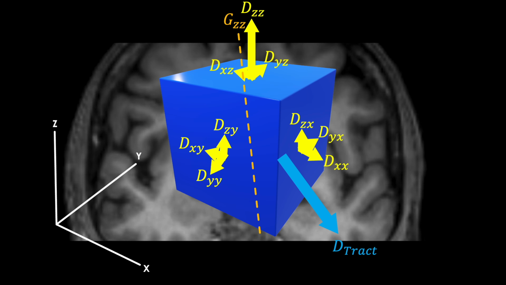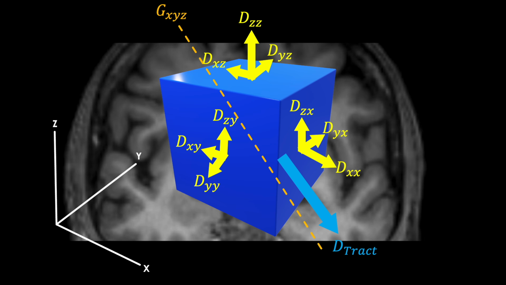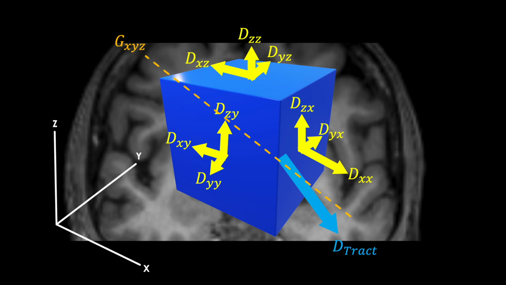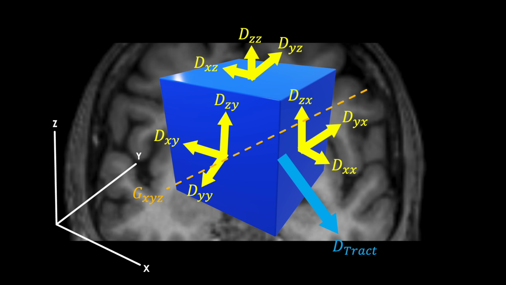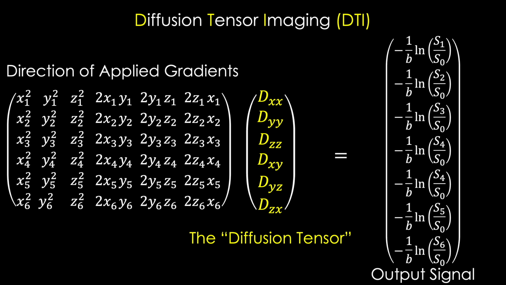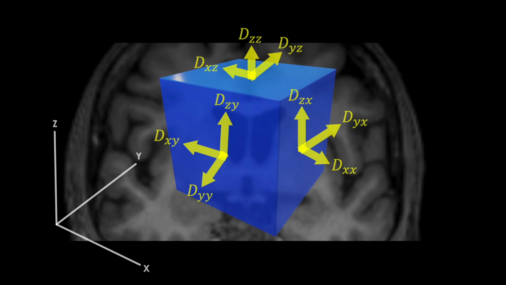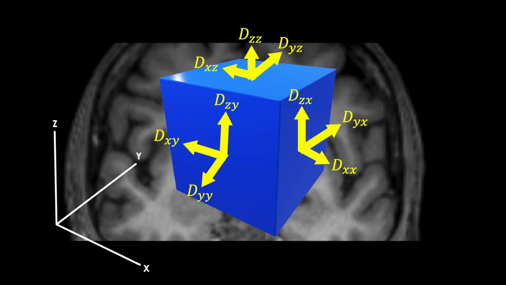Now we have to interrogate these off-axis directions. Let's say we apply our gradient in this direction, now with a component in all 3 axes. In turn, we'll get varying values for all the diffusion coefficients since we've got a foot in every direction, so to speak. And we'll get a different set of values for a different off-axis direction. And so forth. But we know the direction and strength we applied these gradients and the signal we measured, and through these nifty formulas we can solve for these individual diffusion values. Knowing these, we can figure out both the direction and maximum value of diffusion, which we expect to be in the direction of our white matter tract.